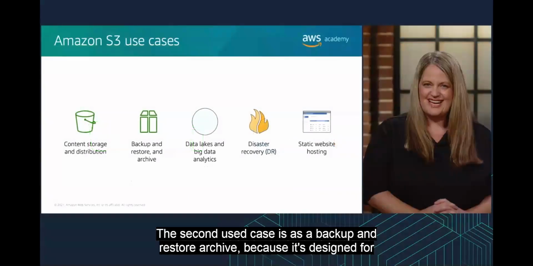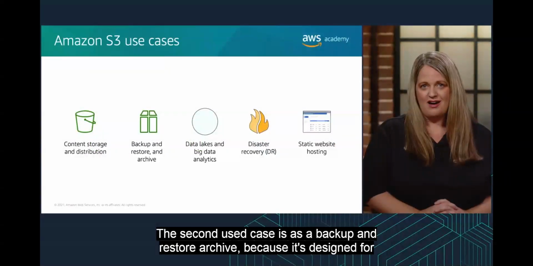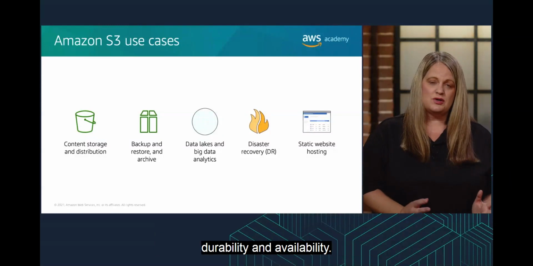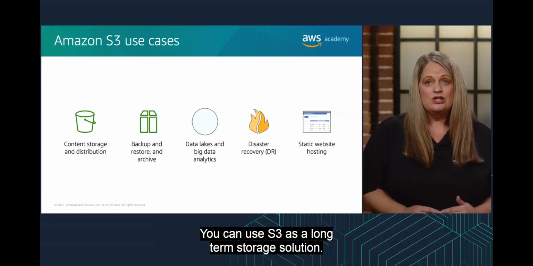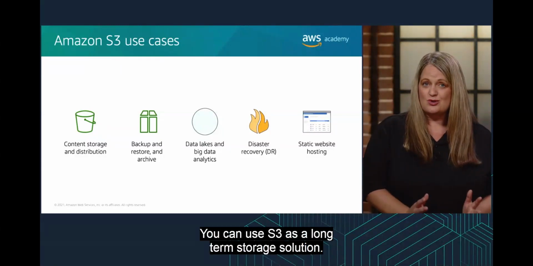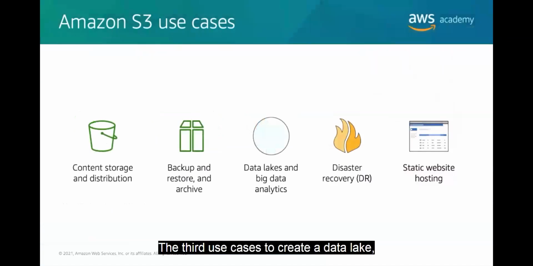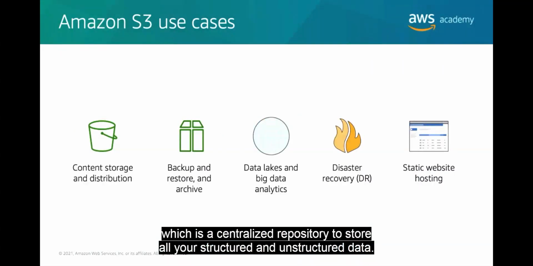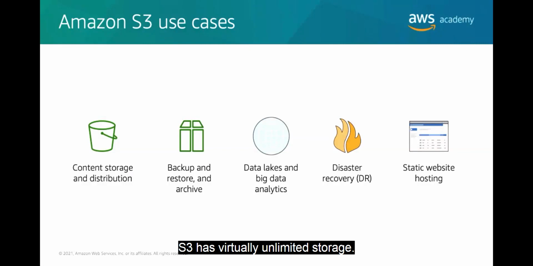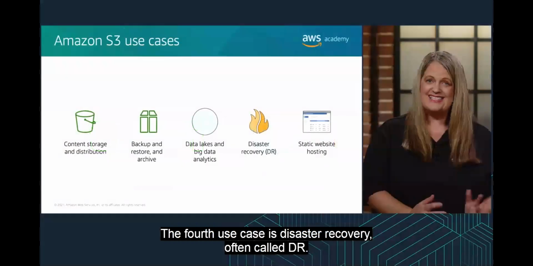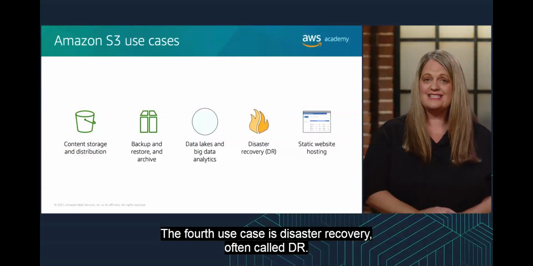The second use case is as a backup and restore archive. Because it's designed for durability and availability, you can use S3 as a long-term storage solution. The third use case is to create a data lake, which is a centralized repository to store all your structured and unstructured data. S3 has virtually unlimited storage. The fourth use case is disaster recovery, often called DR.